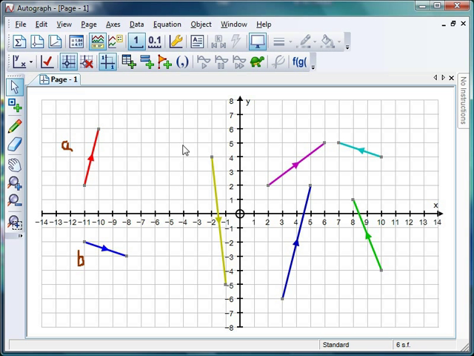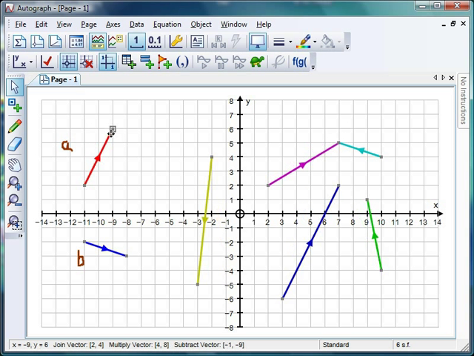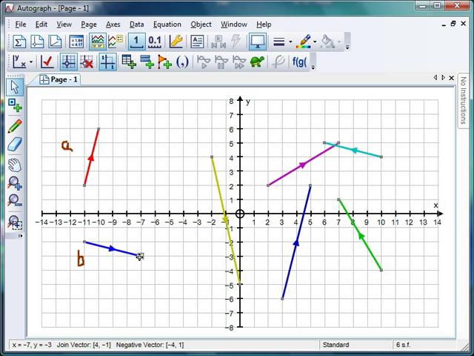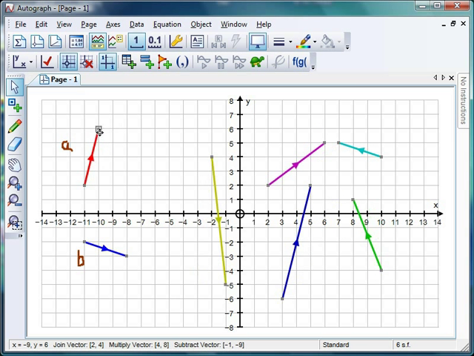Well, I thought this is quite a nice little starter activity for students. Show them vector A. Show them vector B. Don't show them how you've created these vectors. And then say, I'm going to change vector A, and watch how the others move. And I'm going to change vector B, and watch how the others move. And through a kind of process of logical deduction, can the students actually work out how these resultant vectors have been produced?